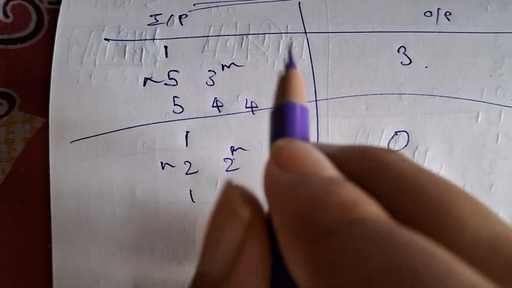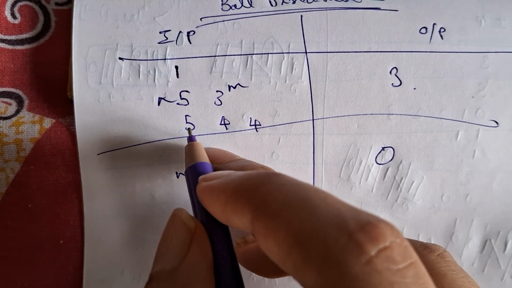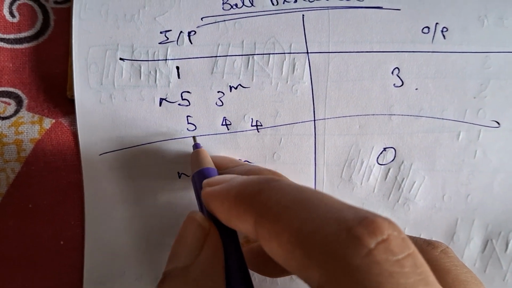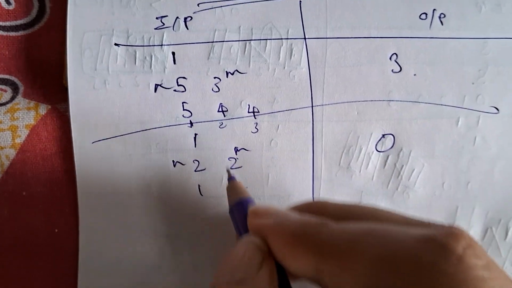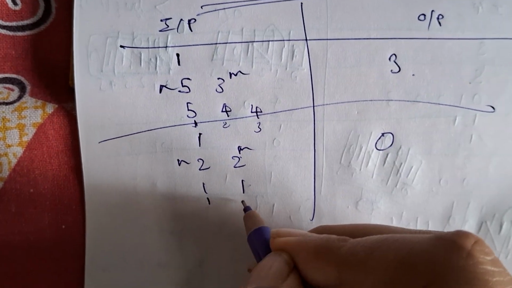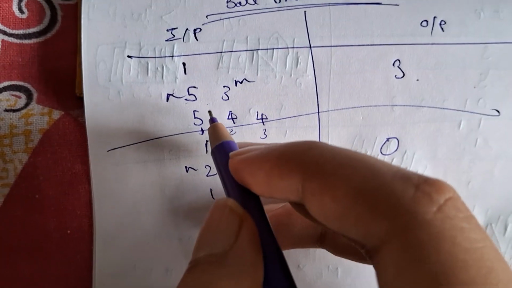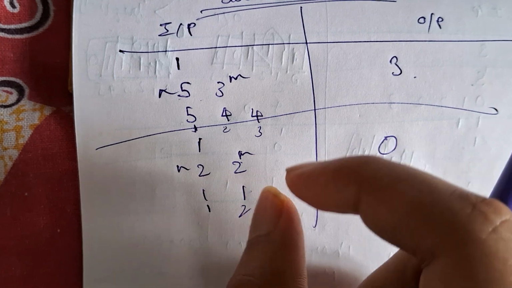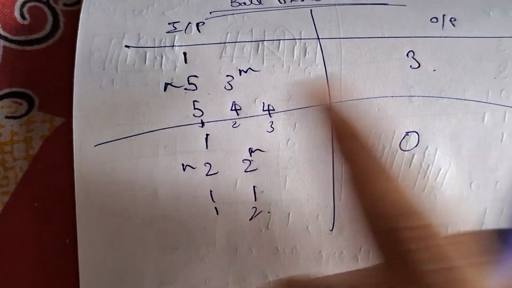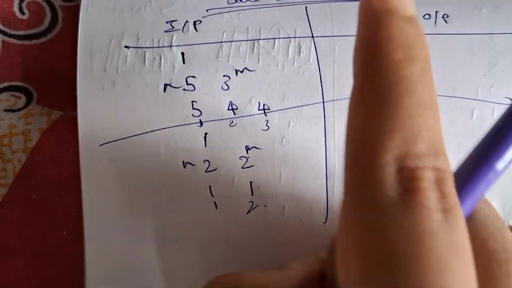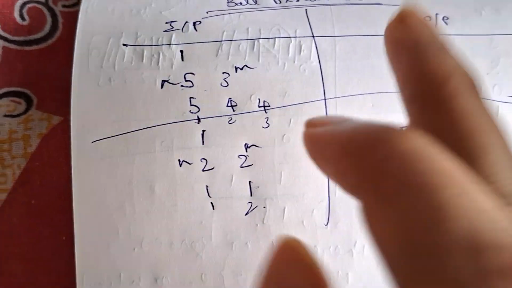So what is given is that you have colors from 1 to m, and, like, of color 1 there are 5 balls, of color 2 there are 4 balls, and of color 3 there are 4 balls. Over here, for color 1 there is 1 ball, for color 2 there is 1 ball, and you have n boxes. So you have to find the minimum number of boxes which can contain all the balls of all colors.